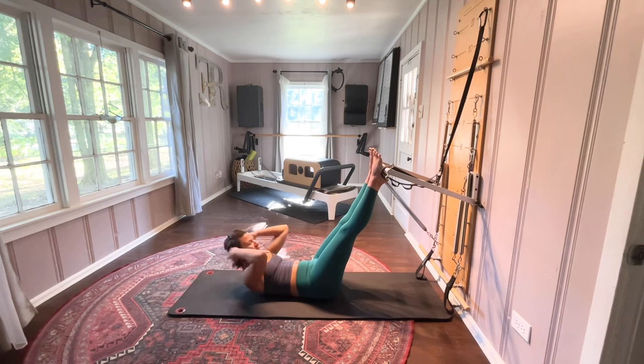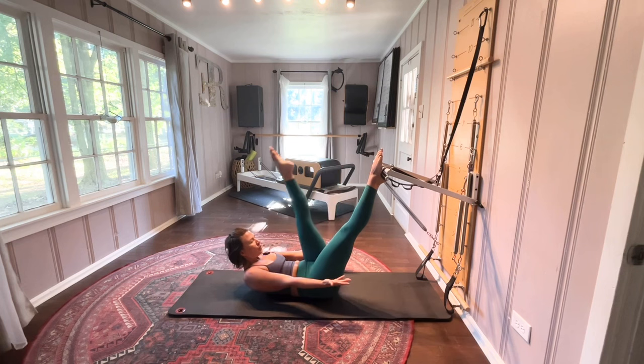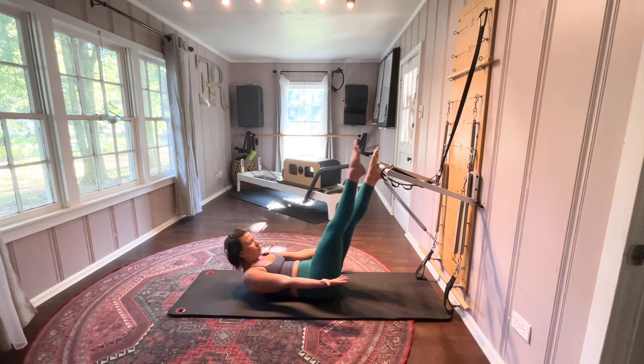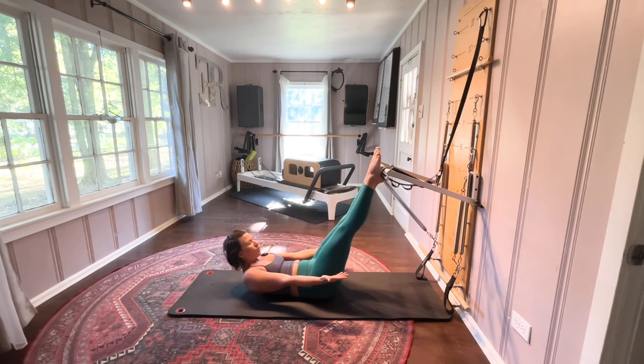Now, crunch it up. Reach your arms, palms towards the ceiling. Kick the right leg up towards your face. Lower it down. Other leg. Good. A different version. Couple more. Two. Last pass.